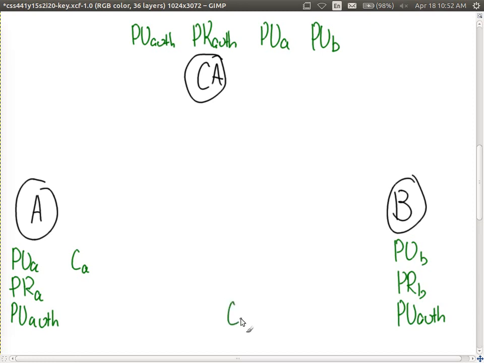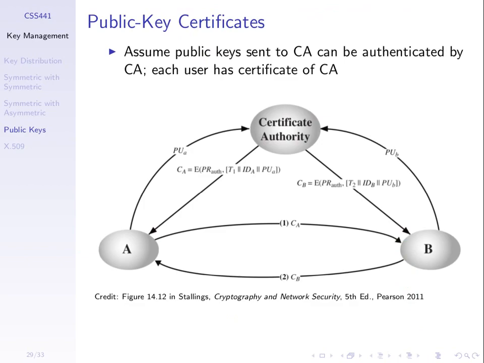We'll need some space to write it down. What is inside the certificate is important. And it's on the slide, maybe we'll look at that. This is the issuing here. So again, this is the manual exchange. A gives its public key to the authority. The authority issues a certificate to A. CA here. What is the certificate?